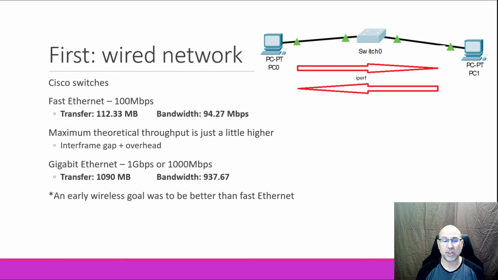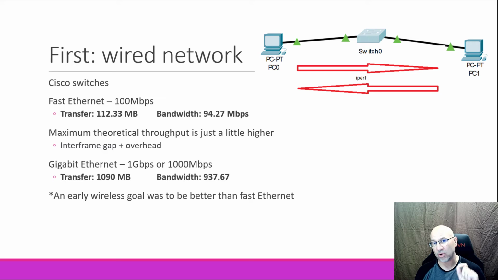Remember that a gig switch is going to be 1 gigabit per second or 1,000 megabits per second. And you can see here that the bandwidth was 937 megabits per second or 0.937 gig. Again, not too bad. Now, how do you compare this to wireless? Well, you can't really compare wireless to gig because it's just simply unfair. There are very few wireless networks that could ever hope to approach gigabit speeds, although we're trying to get there. So the early goal was to reach fast Ethernet speeds. So if you had a wireless network that was at 100 megabits or something over that, well then suddenly you had something that could compete with fast Ethernet.